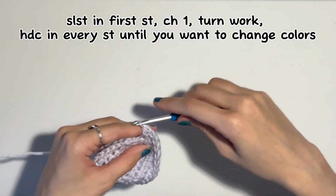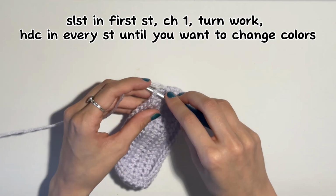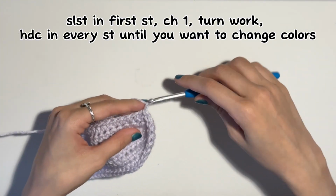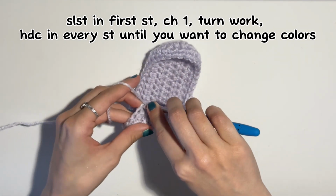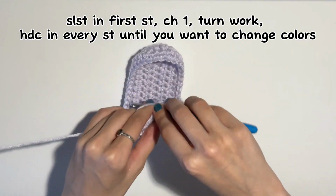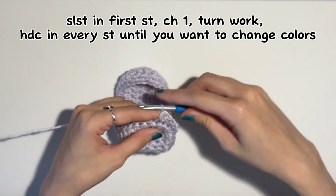Once again, just showing you to finish your row, you'll be slip stitching into your first stitch, chaining 1, and turning your work. You will see it start to take a round type of shape, and that's how you know you're doing a good job. Keep half double crocheting all the way around, and the next time you'll see me, I'll be showing you how to do a color change.